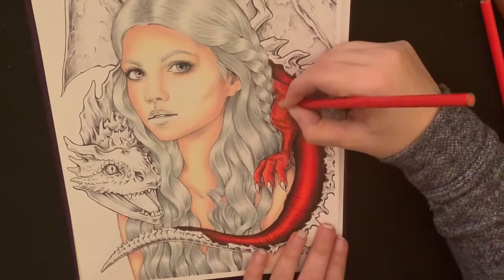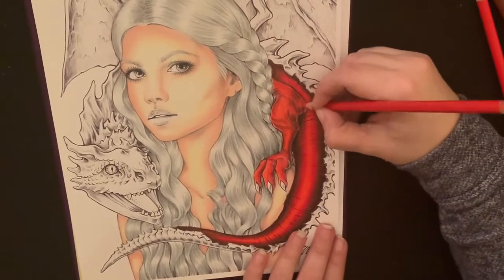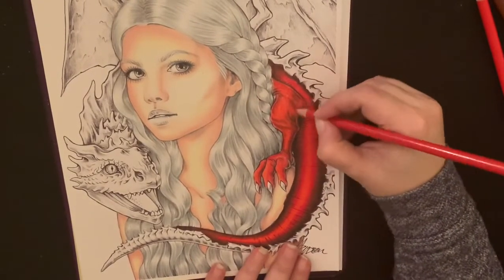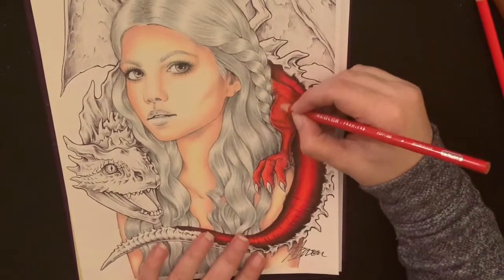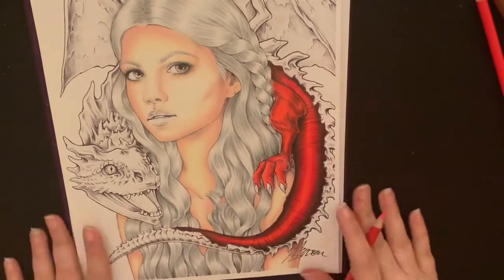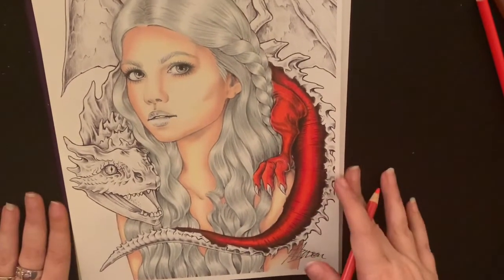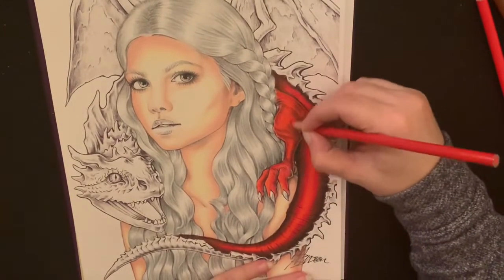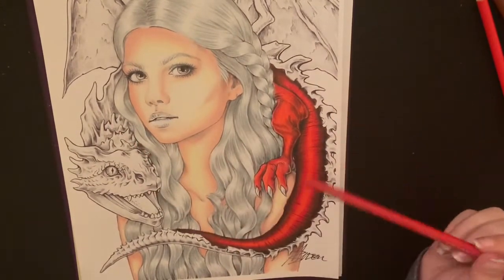So we can just smooth over everything with this poppy red. Blend it out a bit. If you've got any little white spaces, and I'm actually liking the colour combination that I've chosen for the dragon, so I'm happy with that. It's not looking too shabby. Yeah, I think that's a nice colour. Plus with the air being really light as well. I'm just not sure on what background to do. I think I'm going to go with gold instead of black, I don't know.